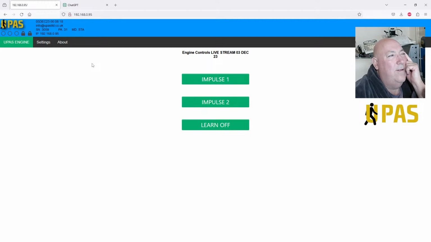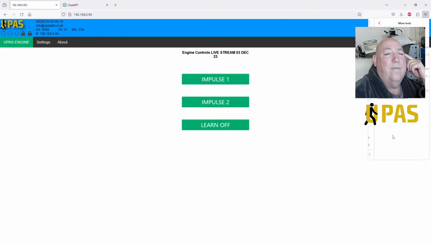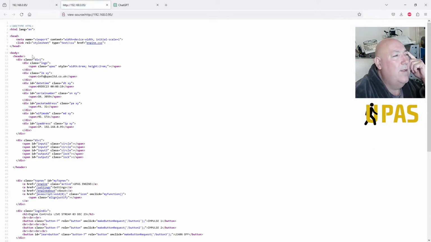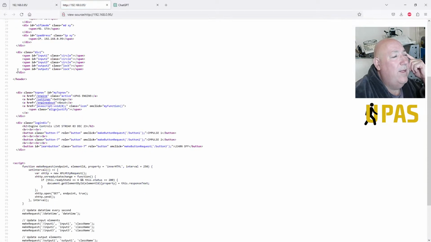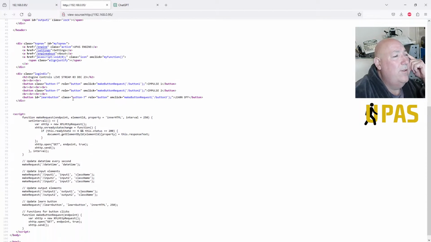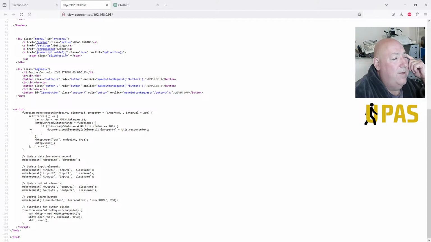Ah, that's because I haven't got all the rest of the code there. It's requesting something that's not putting back. Let's have a look at the source code for it. Page source. So we've got the CSS, the body and the header, the buttons, and the script. Now the script's executing, it's trying to fetch all this input 1, input 2. It's making a request, but because I haven't got them there, it won't be able to find it.